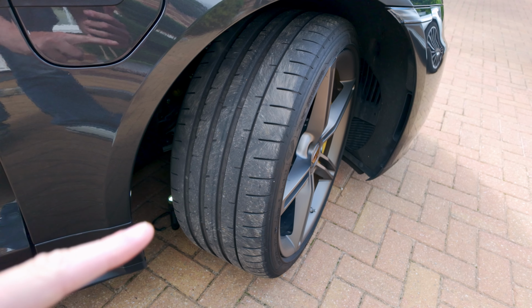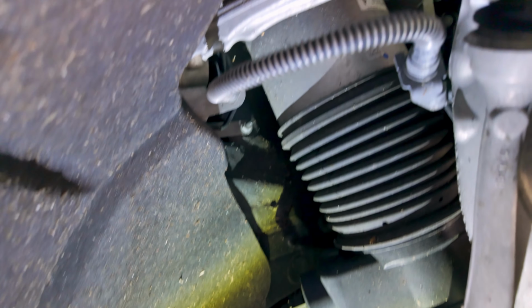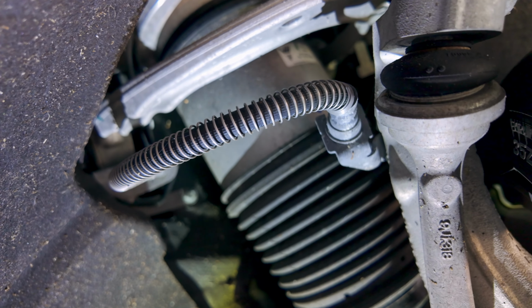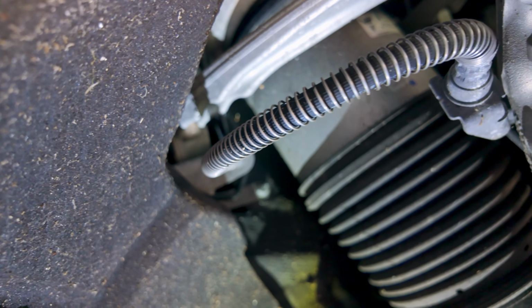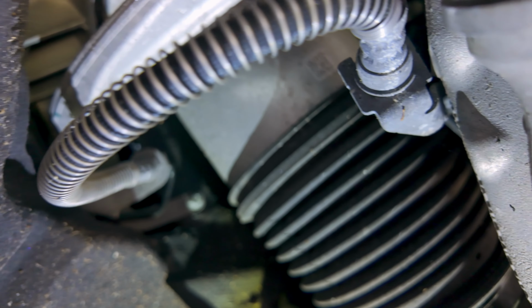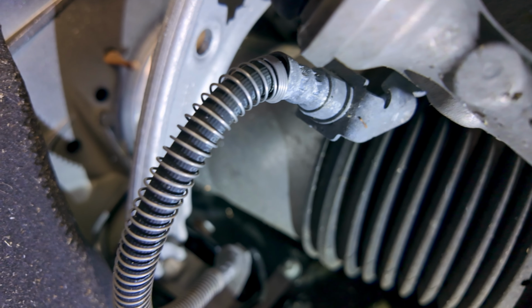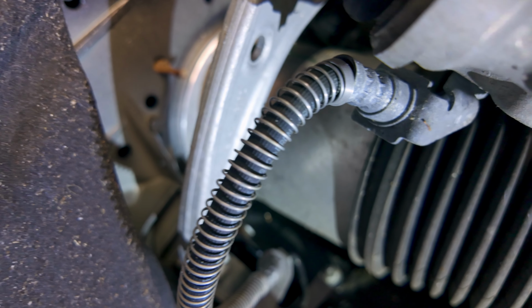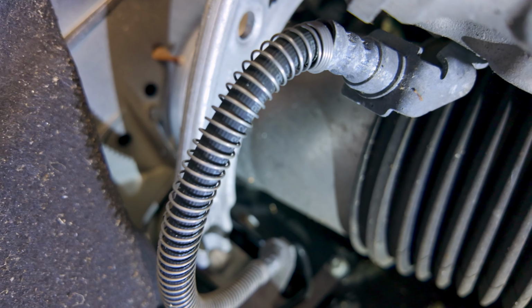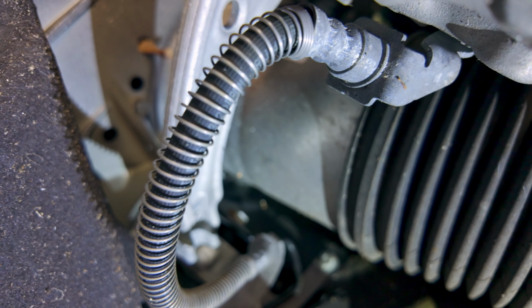So I decided to have a look around myself. Wheel on full lock. I've got a torch in there so you can see a little bit more easily, but I'm pretty sure this is the hose in question. Now, it is that rubber hose there wrapped in that metal coil, kind of spring-like thing. And if you look here, this is the bend specifically, which I think is the problematic bend. It looks far too aggressive in terms of that routing, and that it's going to catch on that metal standoff you can see there. It's fixed to that bracket with.